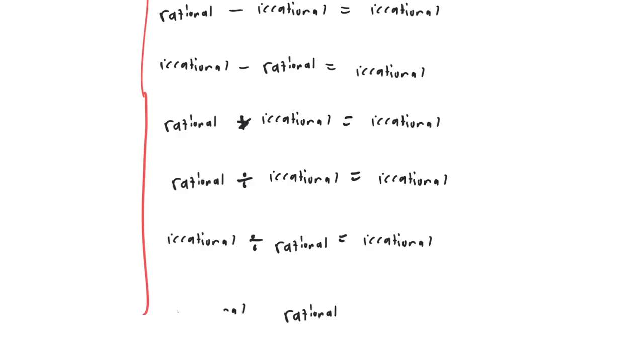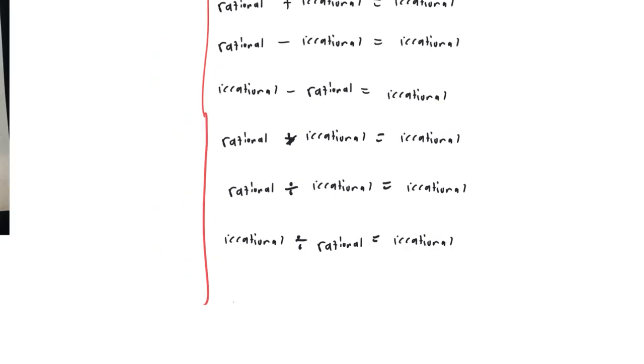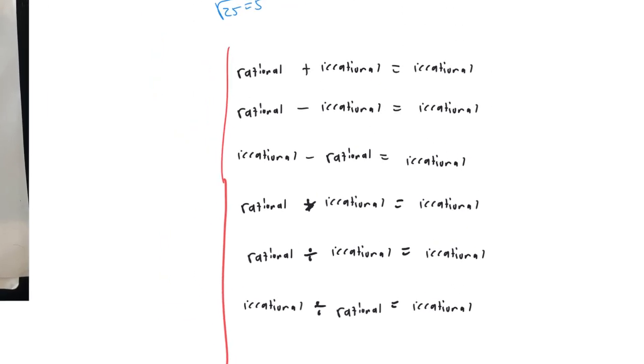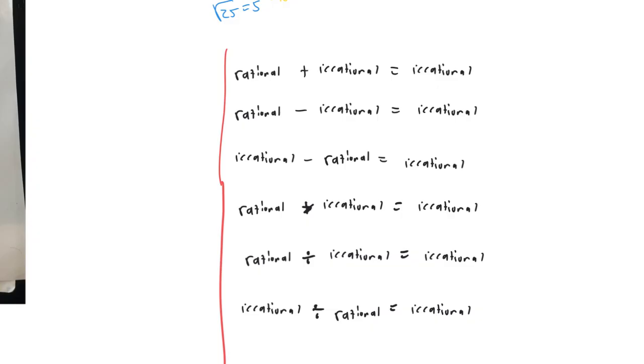And reality is I actually don't need this. It is the case that if you multiply a rational number times an irrational number, you're going to get an irrational number. It's also true that if you switch the order where you multiply an irrational number times a rational number, you would also get an irrational number. So these are sort of facts to know. It's something to note that the mere presence, once again, of an irrational number in these situations causes it such that there's going to be an irrational number after you perform the operation.